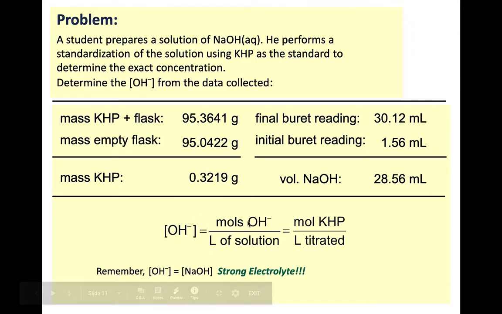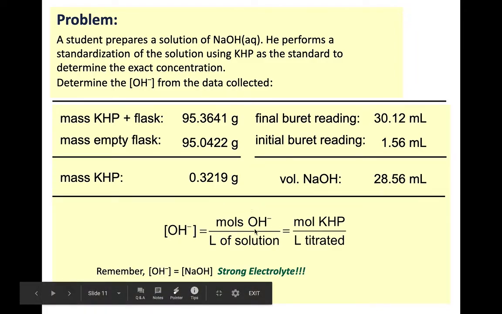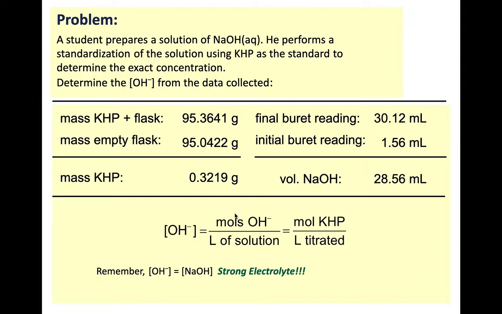Concentration means molarity. That means we're doing moles per liter. Total moles of hydroxide over total liters of sodium hydroxide solution. And so, if we've reached the equivalence point, our moles of hydroxide must equal our moles of KHP at the equivalence point. These are equal. Moles of hydroxide would equal moles of hydrogen, and we know that we get 1 mole of hydrogen from each mole of KHP. So if we know how many moles of this we added, which we can calculate, and we will on the next slide, we would know how many moles of sodium hydroxide were added.